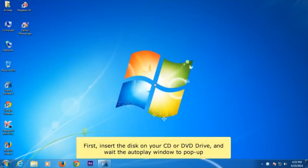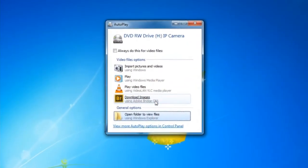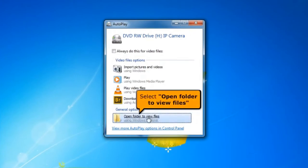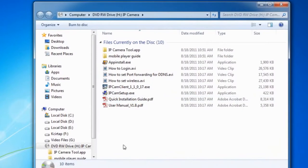First, insert the disc on your CD or DVD drive, and wait for the autoplay window to pop up. Then select Open Folder to view files. To install the software of IPCam, double-click IPCam Setup.